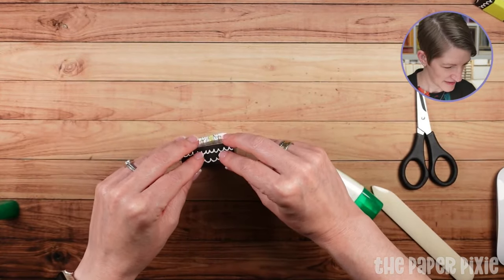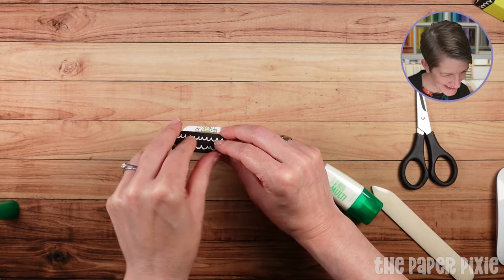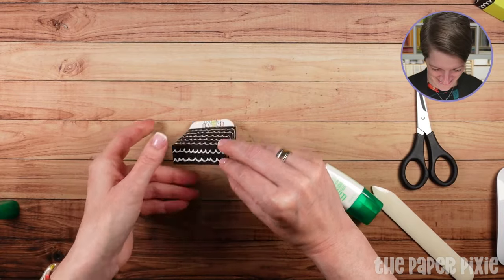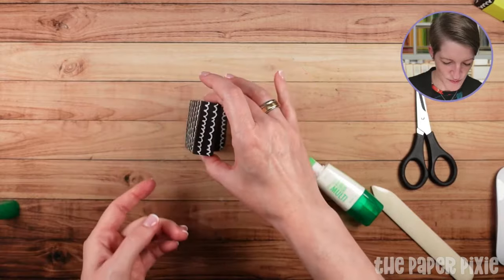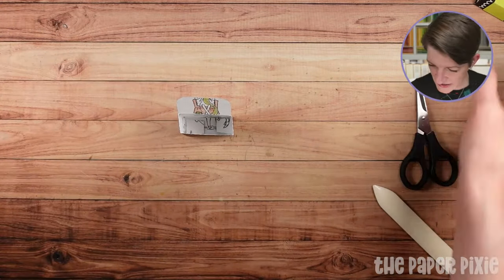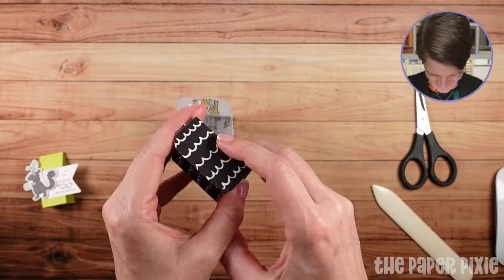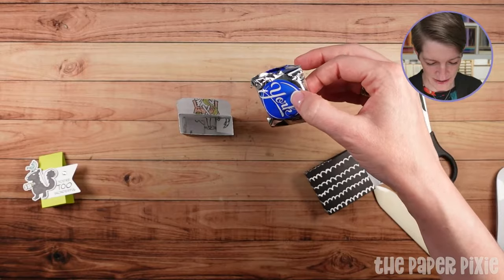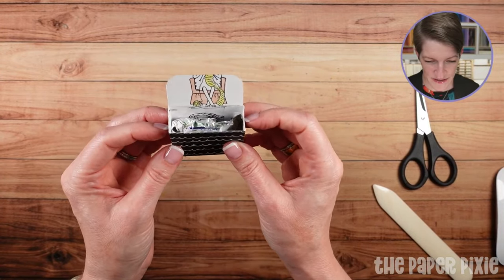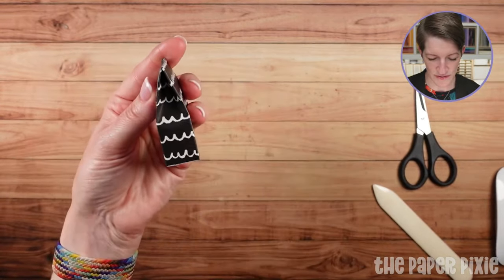It's starting to form our little treat holder. I'm going to focus on the bottom where the tab is — that's the back side. I'll fold the two tabs in and put liquid glue on the tabs, then liquid glue on the front flap. Fold the back flap and then the front flap. I just use my flat surface to press the bottom down. So that is the basics of the treat box. We're going to put our treat in — believe it or not, I only have one York Peppermint Patty. I'm just going to slip that in and pinch on either side with my index fingers. I love how that looks on the side — it's just a cute little look.